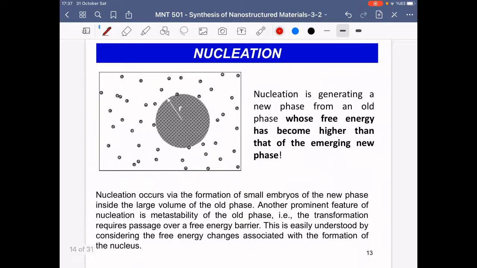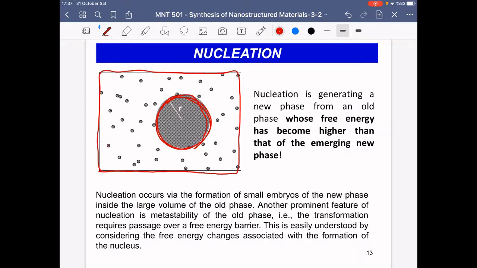And now let's continue with what we're trying to achieve in this class. What are we trying to do? We're trying to form this nice little nanoparticle. And I want to control its morphology. I want to control its size. But we're going to have to understand what's happening in this system here. Okay?